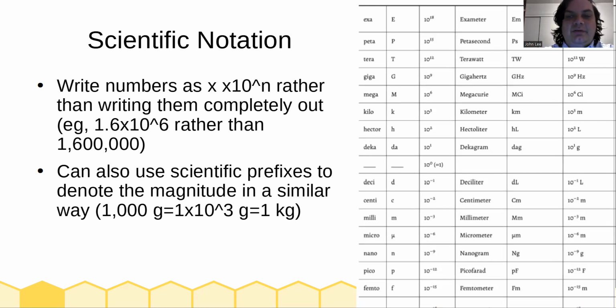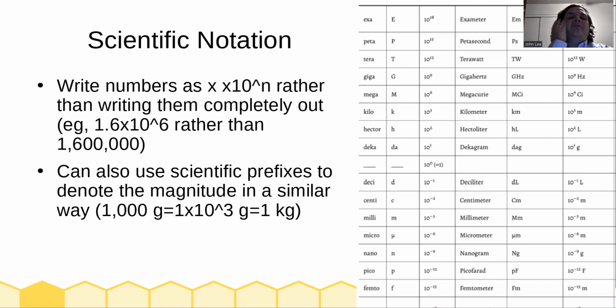And then another thing that you're going to see as you're reading through the book is that instead of writing numbers completely out, like 1,600,000 like we have there, we write them out as 1 digit, point however many digits are useful to the right of the first digit, times 10 to the n, where n is basically just the number of decimal places over you are from 0.